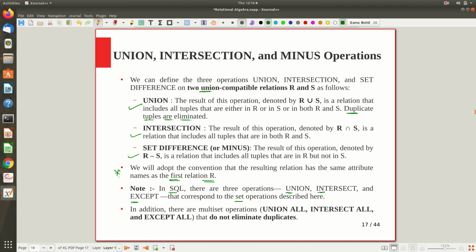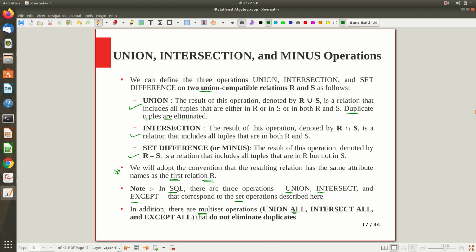But in SQL, as we already know, sometimes it will allow the result without any duplicate filtering, where the output will be a multi-set. So the input may have repeated tuples, and the output may also have repeated tuples. If you want to preserve the duplicates, you can use union all.